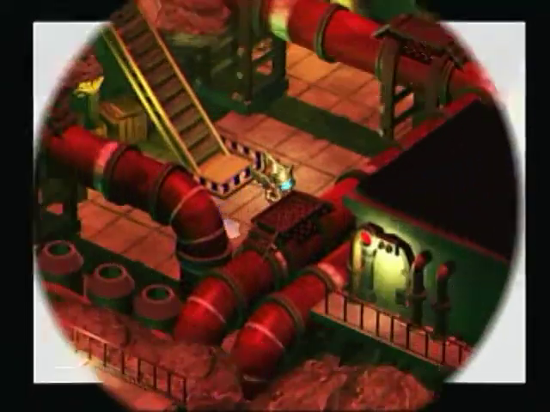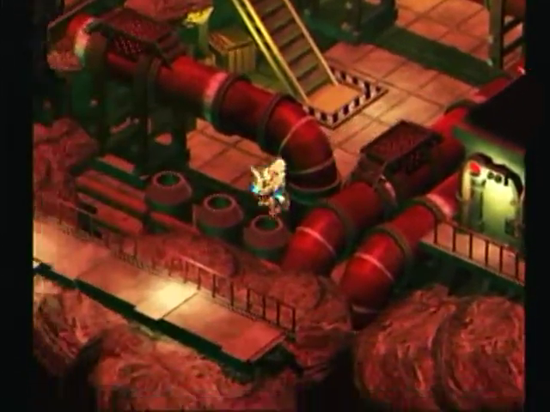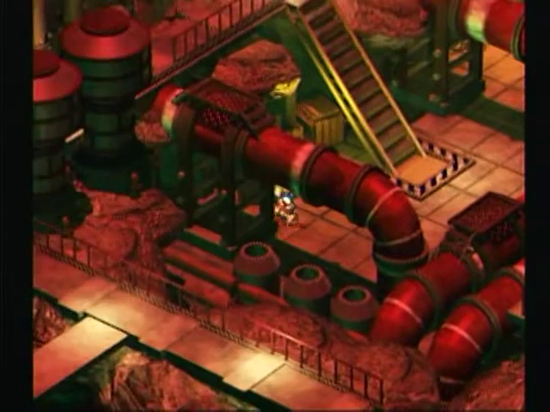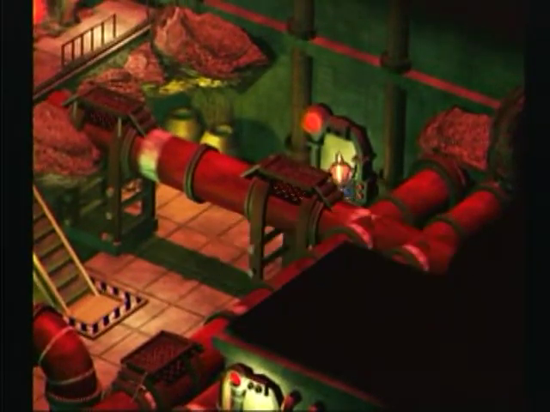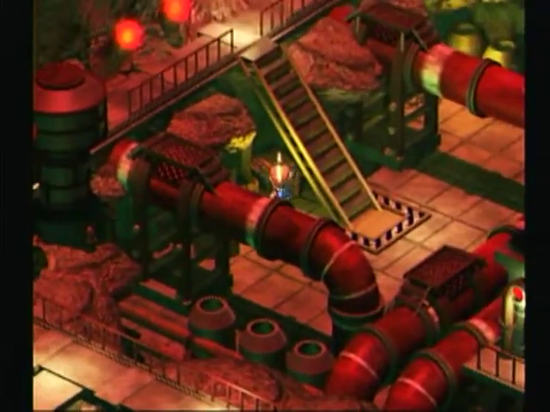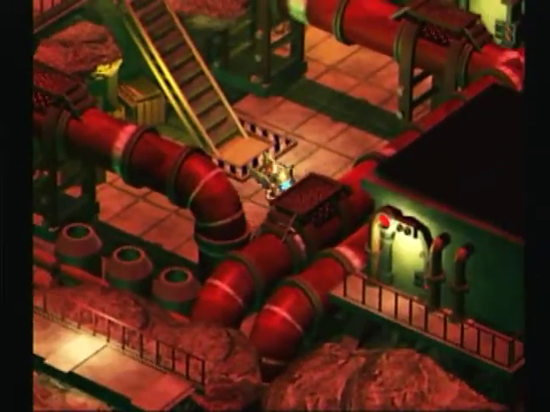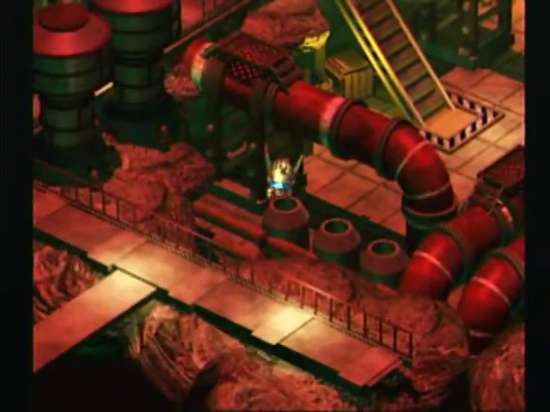Alright, so let's see if we can run down here. No! Enemy out of nowhere. Let's see if we can get over here. Maybe. Heavy-duty lock, okay. So we may have to backtrack just a little bit. Should go over here. Where is the button? Okay, so... Where's the button? No! I want to hit the button! Alright, so I think you're supposed to go over there.